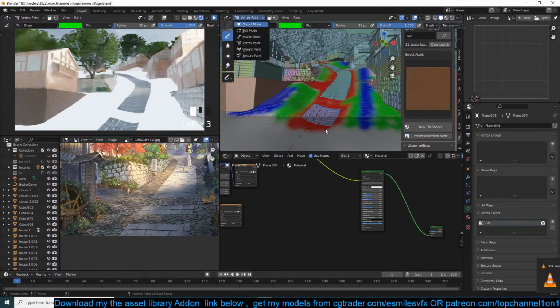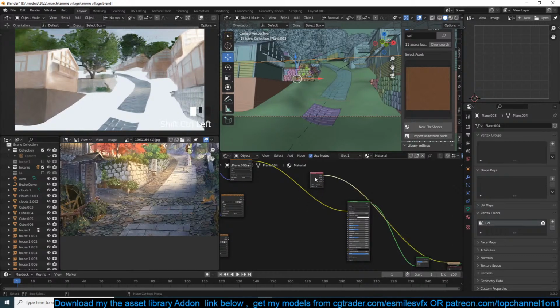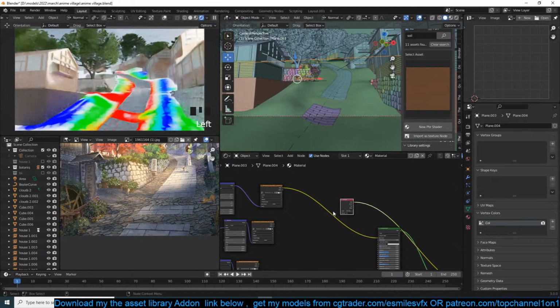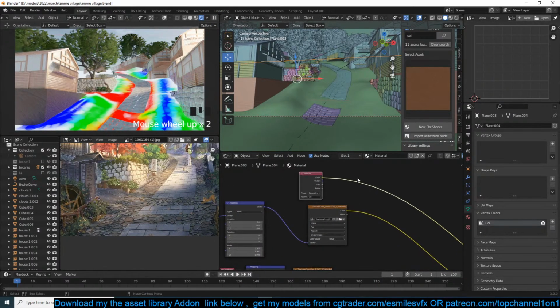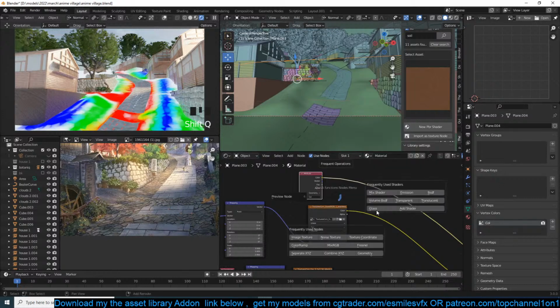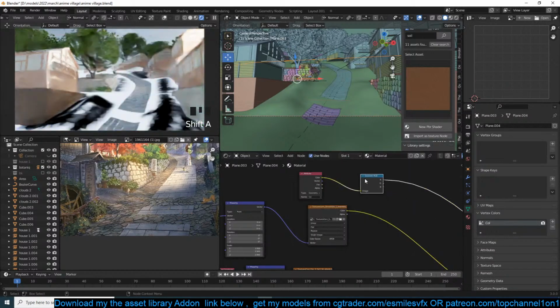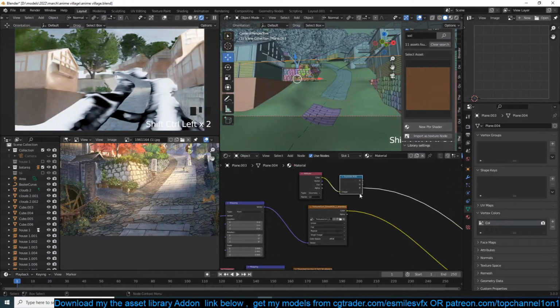So we can go back here, import our colors, and you can see, let me unpause this. That's what we have. I can do a color separate RGB. So that's under convert, separate RGB. And so we have the red channel, green channel, and blue channel.